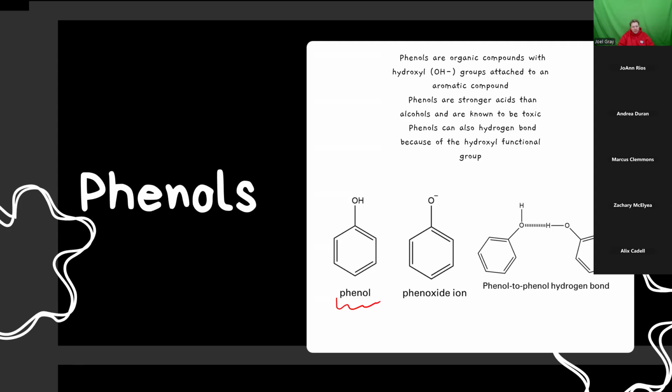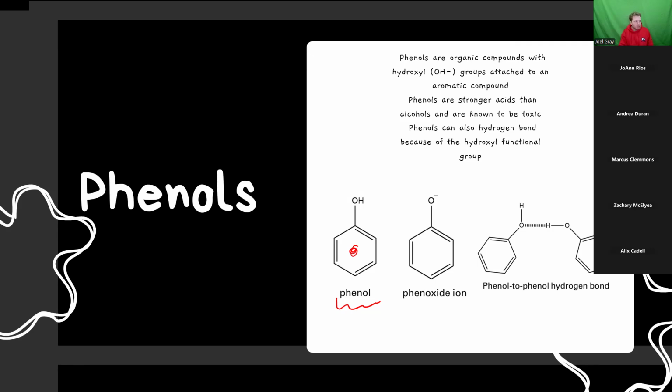That specifically is known as phenol, but there are also other compounds that have that same ring and that hydroxide group that are part of the class of compounds known as phenols. Another way of putting that is phenol is a phenol, which kind of makes sense. But phenols, by definition, are organic compounds with a hydroxyl group attached to an aromatic compound. The simplest and easiest is, spoiler alert, benzene, our six-membered ring down here, and an OH group.